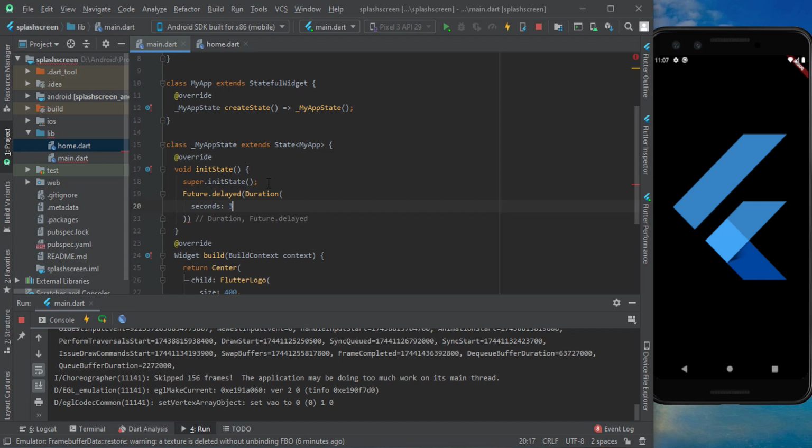Then we need to close this correctly. Now outside this parenthesis, let's write something like backend code. We need to push it to our next page, that is the home.dart file, after these 3 seconds.